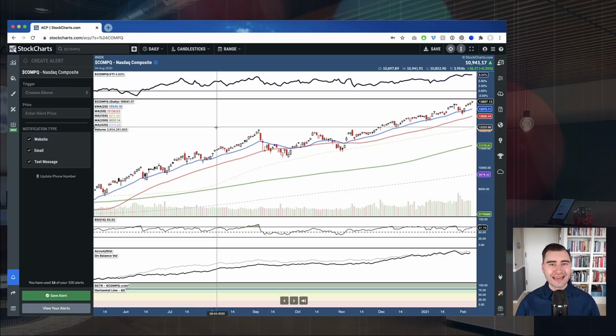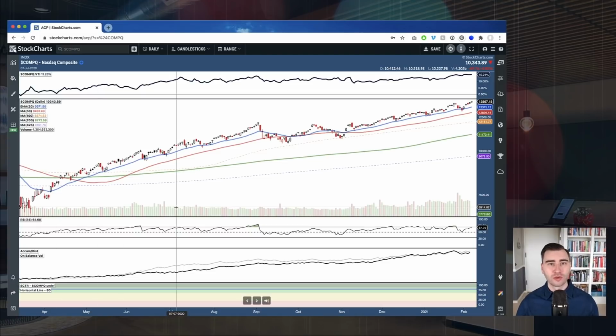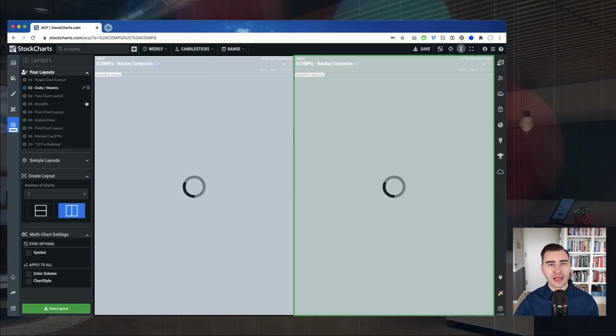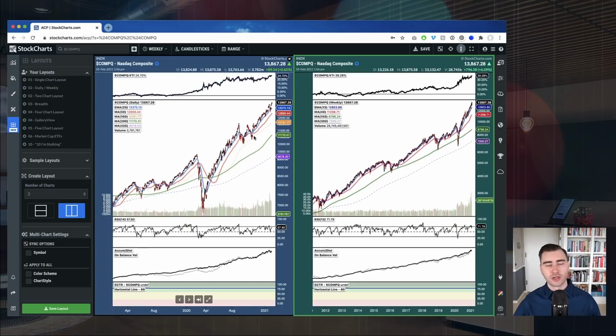Now, while we are in ACP, I want to take this opportunity to show you a couple of the other things that we've recently rolled out on the platform that you might be interested in. Over here on the left side of the screen, we've been talking a lot about our multi-chart layouts feature. This is how you can create multi-chart layouts and save them to your account, and come back to those in the future. For instance, here's a two stock layout that's got a daily chart on one side and a weekly chart on the other, so I can see the same symbol in two different time frames all at once. Lots and lots of different things that I've been creating and saving to my account.